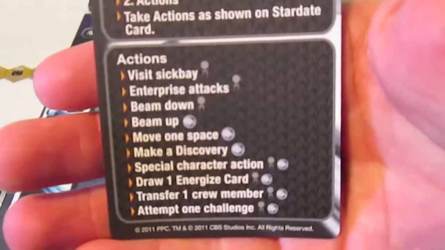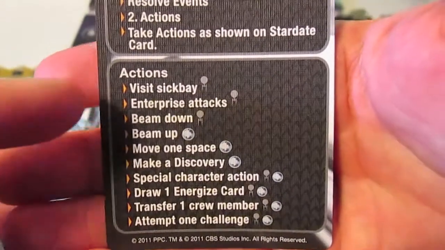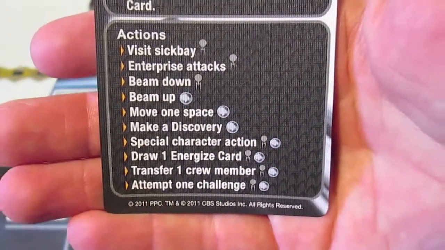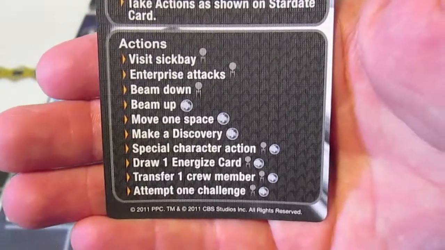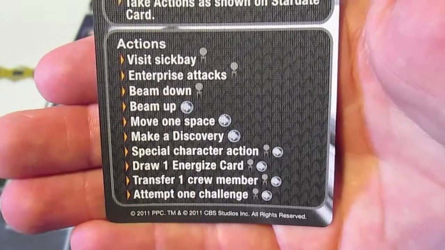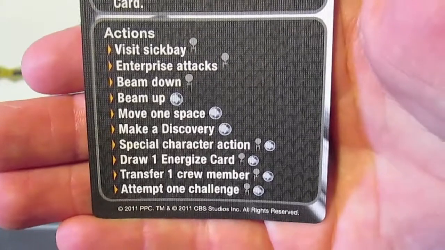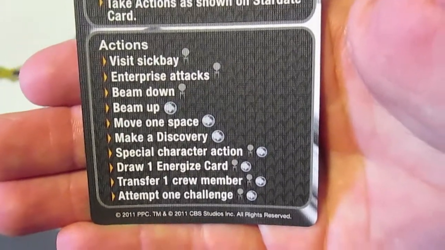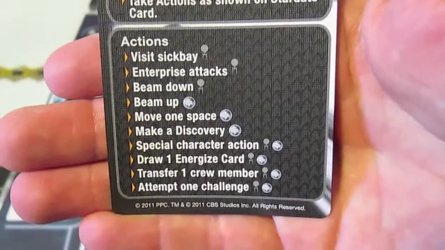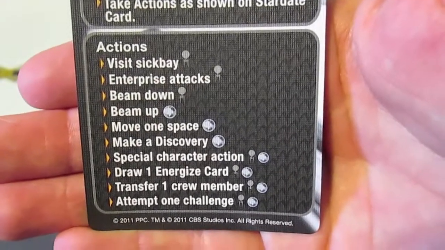And I'm just going to go over quickly the things that characters can do on their turn, all of the different actions. One is they can visit sick bay. They roll one of the white Federation dice and heal that many clicks. They can order the Enterprise to attack, but then of course the Klingons will get a counterattack. They can beam down to the planet. If they're on the ship, they can beam up from the planet to the ship. They can only beam once on their turn, so they can't beam down to the planet, do some stuff, and beam back up. There's only one beam action allowed per player turn.